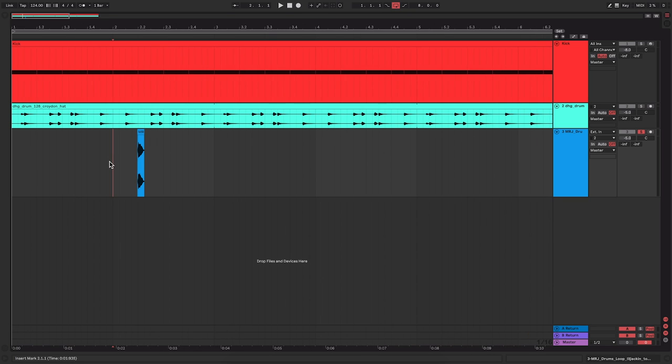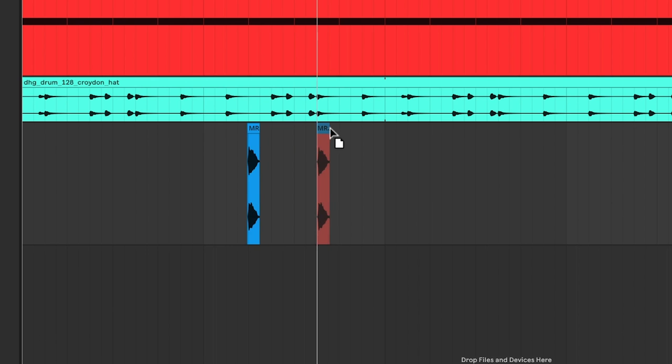So we now just have a single clap, but we need to fill up the rest of these 8 bars with those claps. We just don't want one on its own. So what I could do is click and drag this, holding down the Alt key to copy it across to where the next clap would be. Because this is house, we've got a 4-4 pattern, so the clap is always on the 2 and the 4. So, 1, 2, 3, 4.